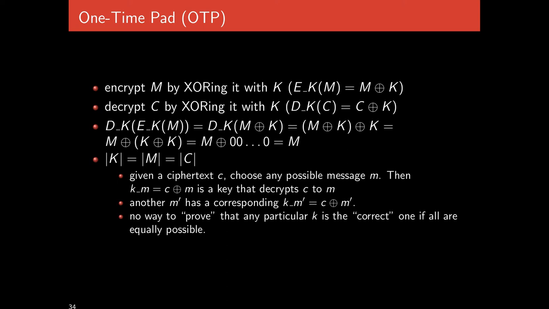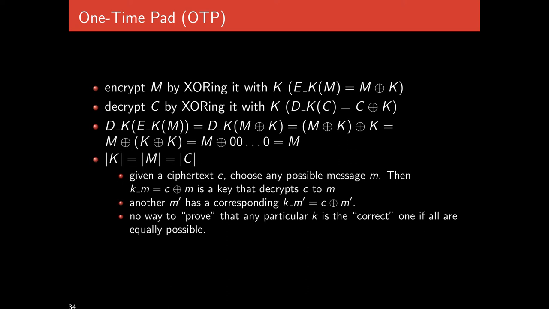And by the properties we've already discussed, this is the same as M XOR (K XOR K). And when something is XORed with itself, we just get a zero binary string. They cancel. So if you take some string and you XOR it with itself, those will cancel. So in this sense, we can just remove them, and we're left with just the message M. So this is the proof of soundness, that the decryption of the encryption of a message is equal to the message. If this is the case, then we have a working encryption system. If this isn't the case, then we don't have a working encryption system.